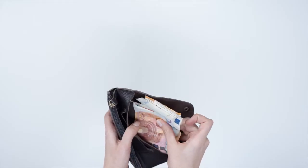Okay, so the next thing that I want to talk about that I wish I did as soon as I moved to the UK is start saving for the next visa. Here's the thing. The cost of the visa goes up every year, and the cost of the NHS, which is your healthcare, goes up every year. So when you think that you have enough, you don't. And then if you go get a lawyer, you don't have enough money.